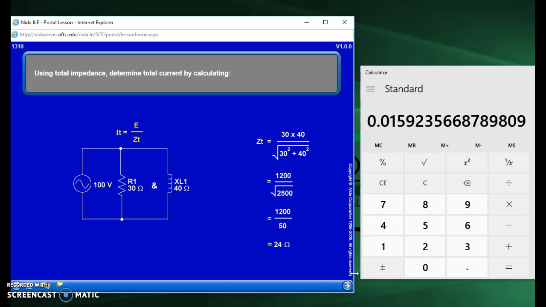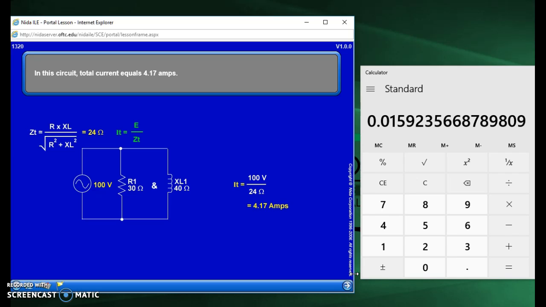To get total current, we can use that impedance value and apply it. So we can take 100 volts AC, divide it by 24 ohms, which is what they're doing here, and they're getting 4.17 amps. So pretty easy there. At least that formula stays the same. And we can calculate branch current simply by doing the E over R or the E over XL. You have to be careful with that second one because a lot of times students want to, and I will too, use the millihenry value of the coil rather than the XL value, which is really its ohmic value. So we've got to make sure that bottom number is in ohms, not millihenries. So just be sure you do that.